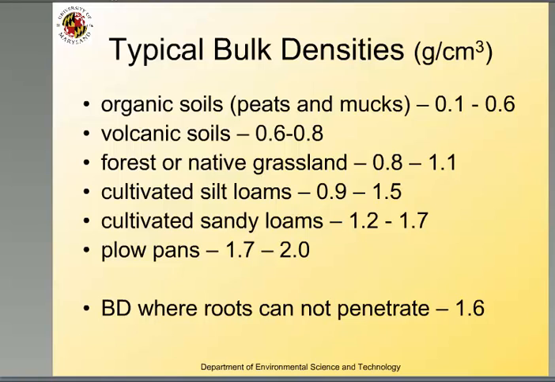And then if you actually have a pan, whether it's a plow pan or a natural pan, you get very, very dense. And I point that out because most studies have shown that when the density gets to 1.6 or above, your roots aren't going to penetrate it. Whether it's the amount of force the roots have to exert or whether it's the fact that there's no oxygen there, I don't think that question's been answered, but they're not going to go through it.